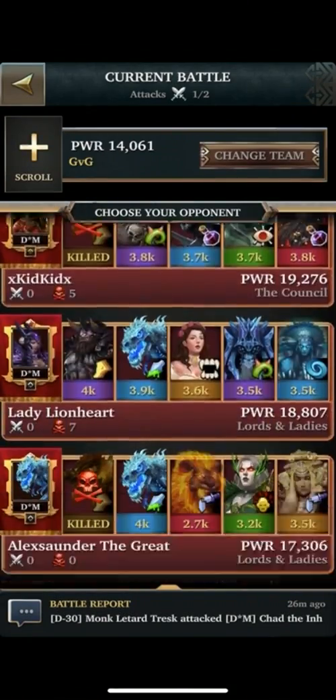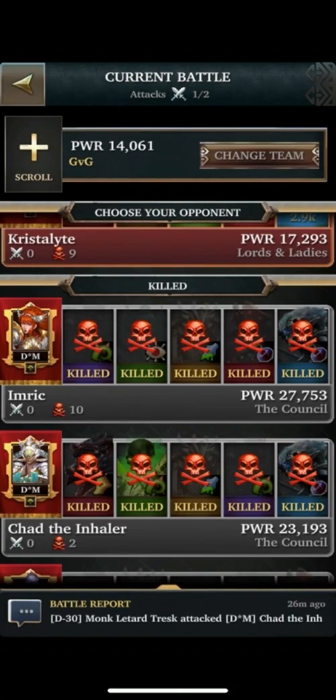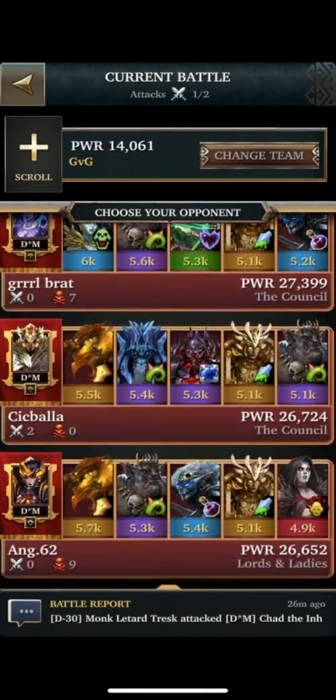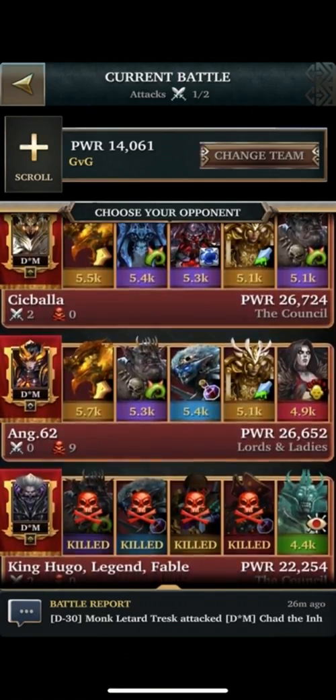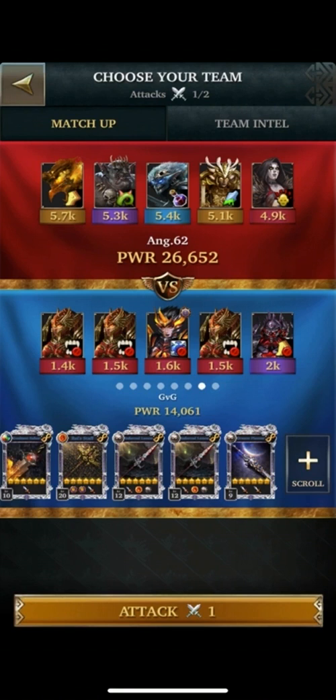And so you can see I had good success here with this opponent, Chad the Inhaler. I was able to defeat him, a power 23k opponent. Let's go and take a look. For my next one, let's go after Ang62. I think the way you want to do this is to face opponents that have Alacrity first to take advantage of your dispel. Let's see how this works out.